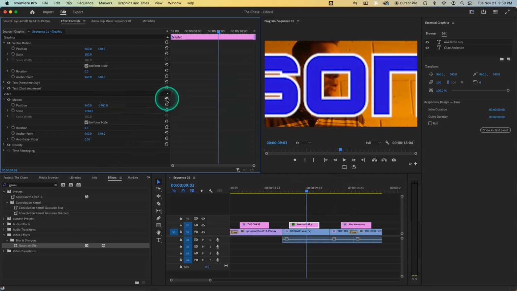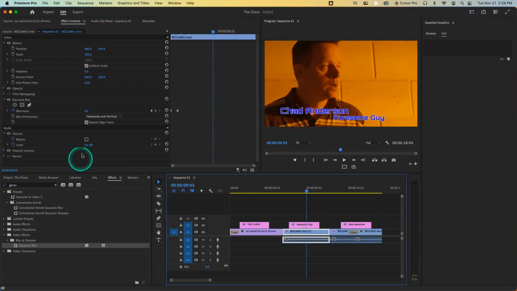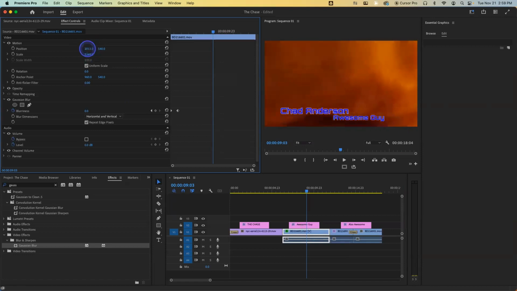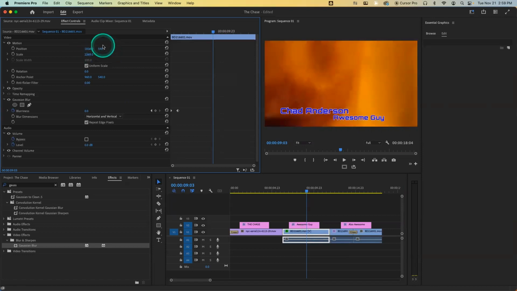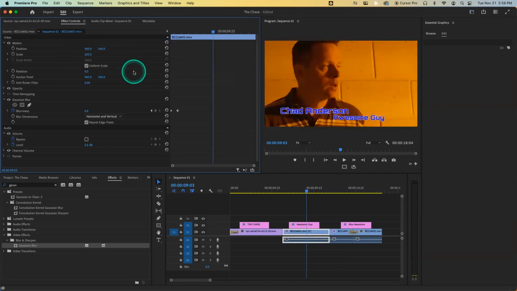So if we didn't do this with the motion here, and we said with this video layer, with Chad, look at Chad here, good look. If we scale him up and make him super big, guess what? He becomes all pixelated. You get really blocky pixelation in the picture here. Oh, look at my whole face here. Oh, look how blocky my face looks. And you get this pixelation, and that's because it treats the graphics like this same kind of thing. But we don't want it to do that. We don't want it to have that kind of control.